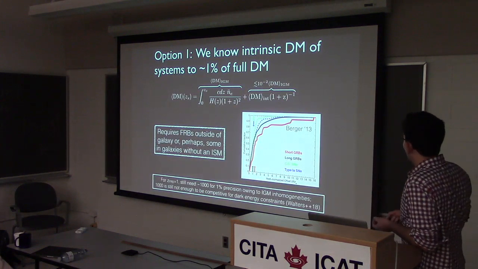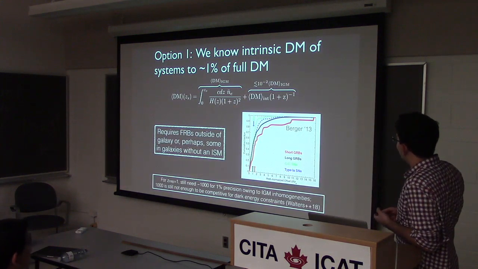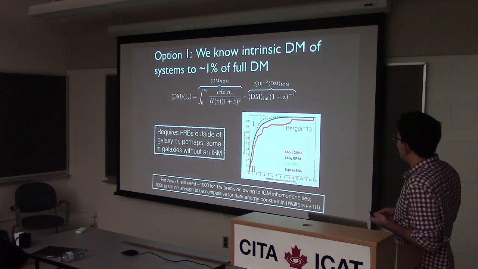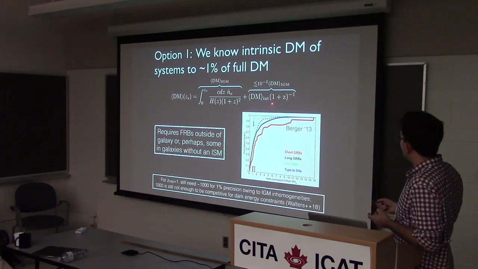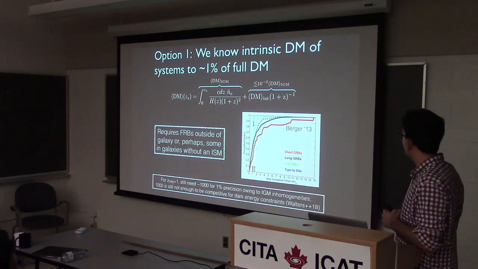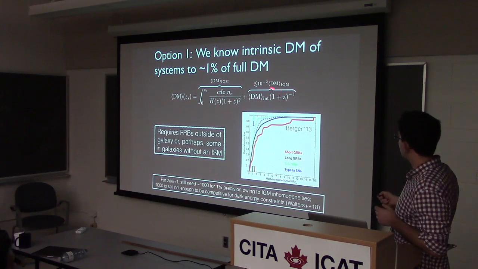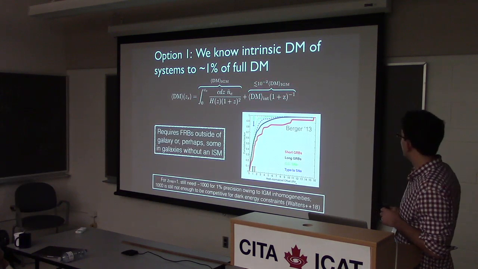Okay. And so the cosmology option that has been mentioned quite a bit in the literature, but maybe is the most optimistic, is to measure the mean dispersion as a function of redshift, and be able to separate the dispersion that comes from the IGM from the dispersion that comes from the host system. And in particular, in order to do cosmology, this part from the host system better be about 100 or less of the contribution of the IGM.